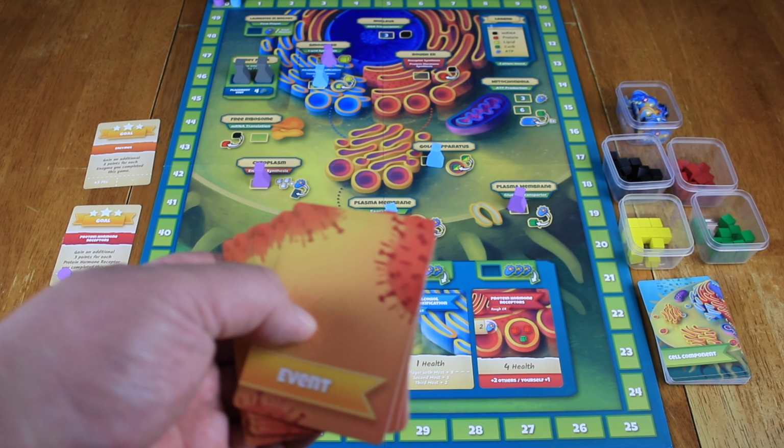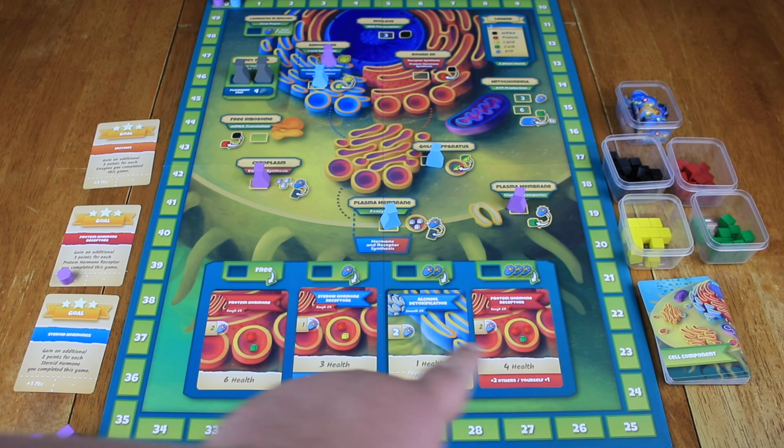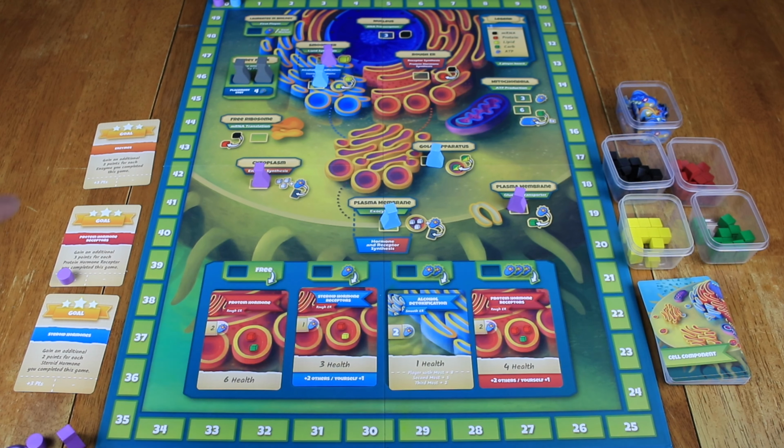That event deck also kind of acts as the timer for the game. Once that event deck runs out, you're going to just play one more round of placing everything out there, and then you're going to go to the scoring round. You're going to add up all the points that you've gotten from these cell component cards. You're going to add up your points for being the first one to place on these goal cards. And then obviously you're going to add up what the goal cards themselves rewarded you with, and at the end of the game, whoever has the most points wins.